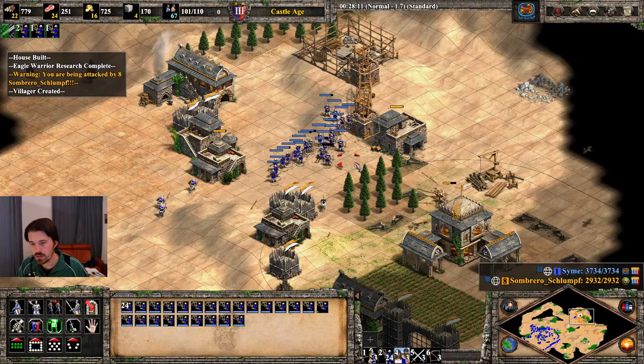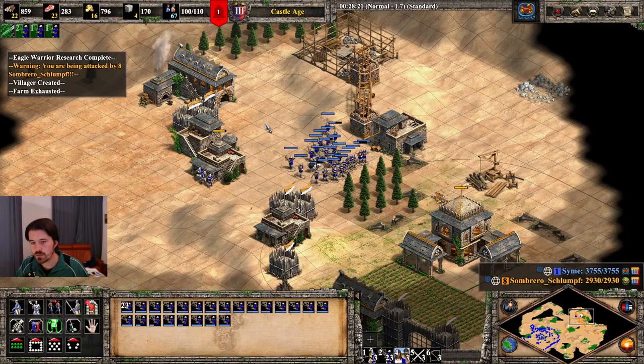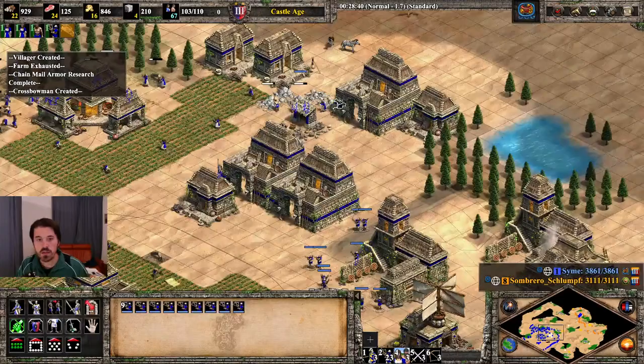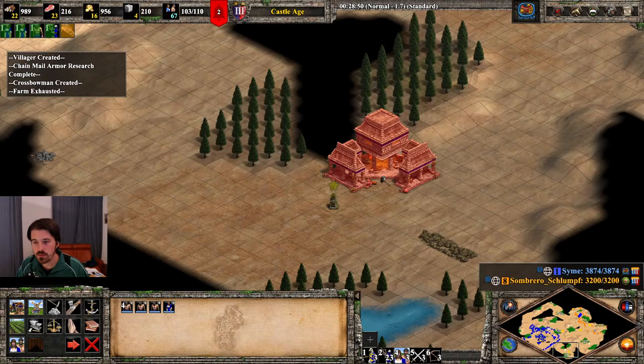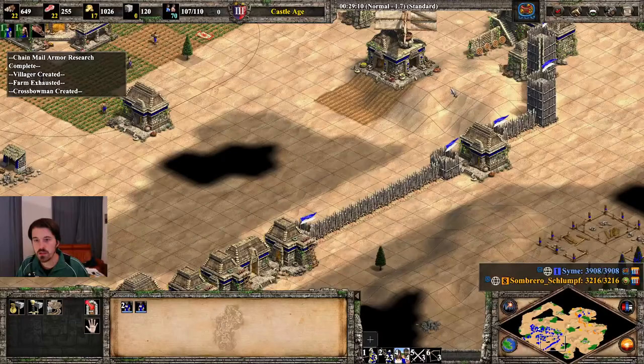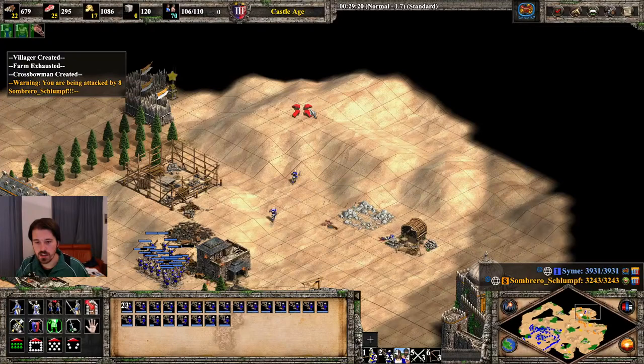Come on. All right, let's, whatever, let's make a D here. Right, we're in. He made like a defensive castle. What the fuck is that?